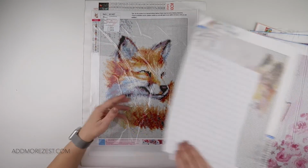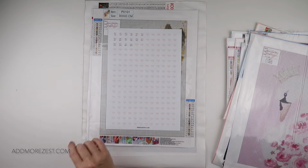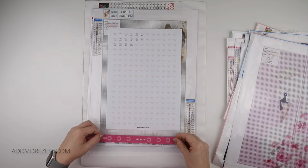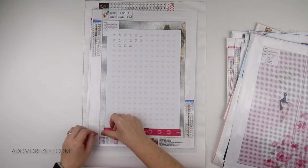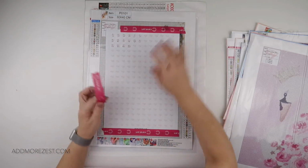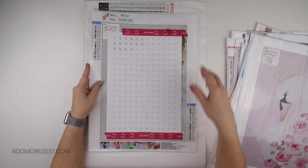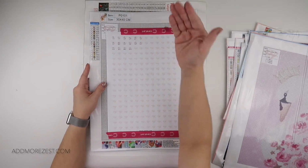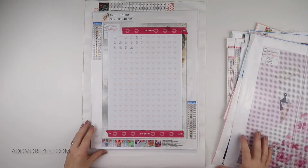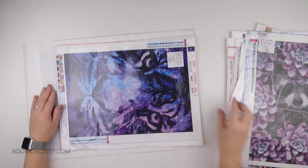So there we go. That is the paintings that I have in my stash. What I actually should have done, okay, I don't think that washi tape is going to stand it. I was going to use that washi tape to stick this. In fact, I've got Katie Art stuff. What I want to do is just stick this sticker sheet, and I'm making sure I'm avoiding the stickers, but I just want to stick it to the front of the painting so that I don't forget, because if it's tucked up on the hanger before or after, if I just pull the painting out of a stack, I might miss them, and it'd be a shame to miss what is in effect done for me.